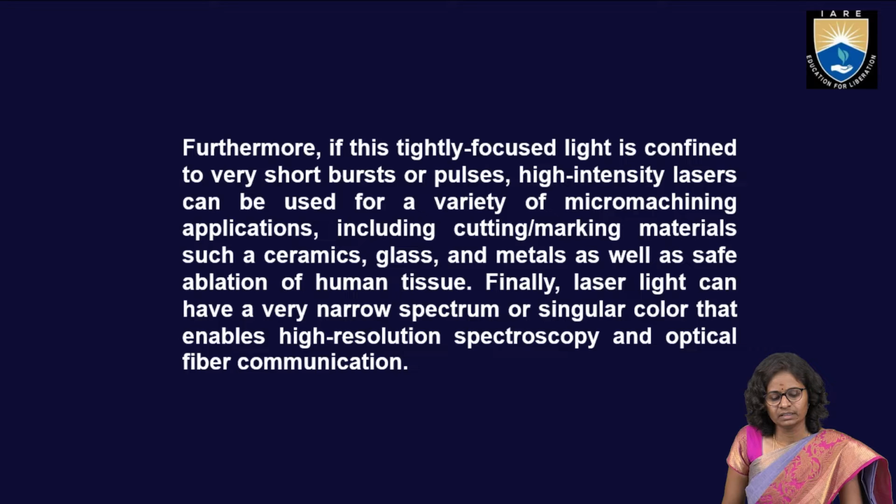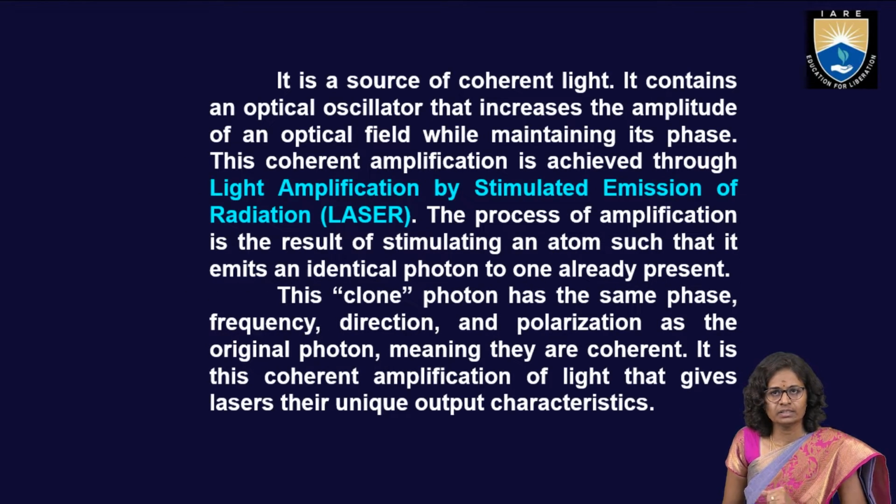Finally, laser light can have a very narrow spectrum or singular color that enables high resolution spectroscopy and optical fiber communication. It is a source of coherent light. It contains an optical oscillator that increases the amplitude of an optical field while maintaining its phase. This coherent amplification is achieved through light amplification by stimulated emission of radiation.